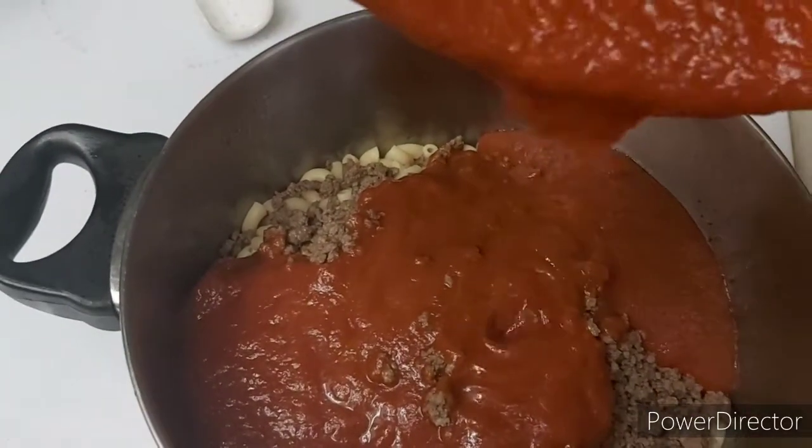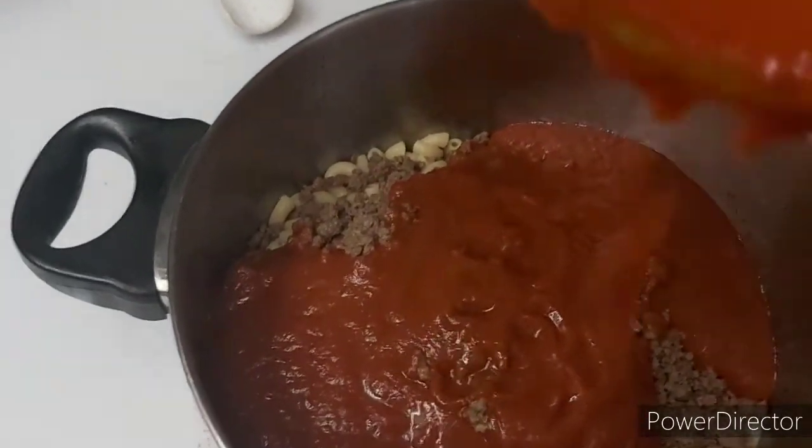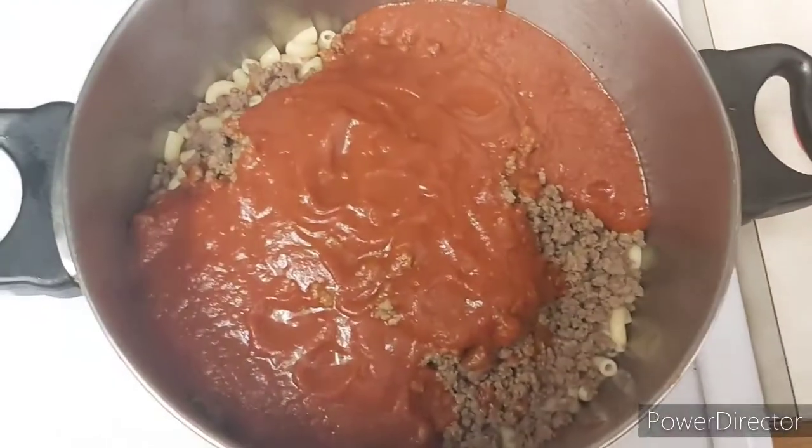This bowl ain't got no grip, so I'm just trying to be careful. I dropped the bowl in there. So I'm going to go ahead and try to get the rest of this out, and then I'll pick the camera back up, and I'm going to show you. I promise. Bada boom, bada bang. Mom, I keep my promises.